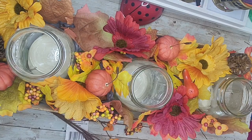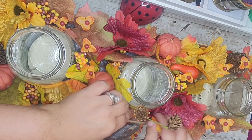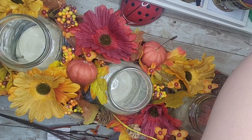So you could do sunflowers, you can do poinsettias or kind of Christmassy florals, you can do spring ones, summer, anything that you love. And I absolutely love how this box came out. It was super easy to make. And I love that I got to use two of the new wood planks from the Dollar Tree. What do you think?